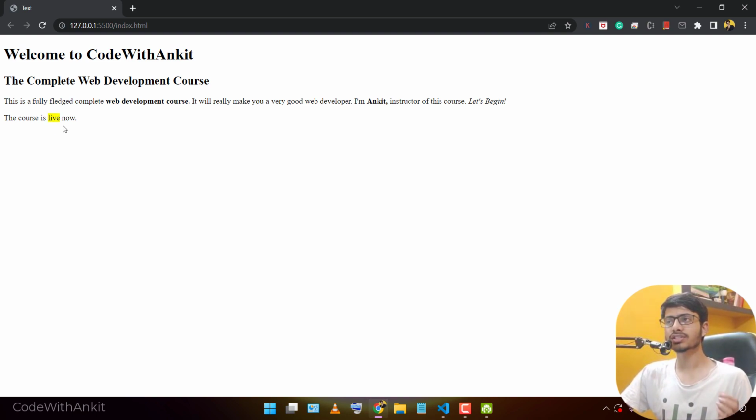Yes, definitely we can change the color through CSS, not through the pure HTML. We can't do this, okay, because it does not have any such attribute, right? So like this we can use it to make text bold, italic, or emphasized, or a little bit of mark. Now mark will give some extra semantic meaning, that okay, this is marked, this is highlighted, right? So this way we can format our text.